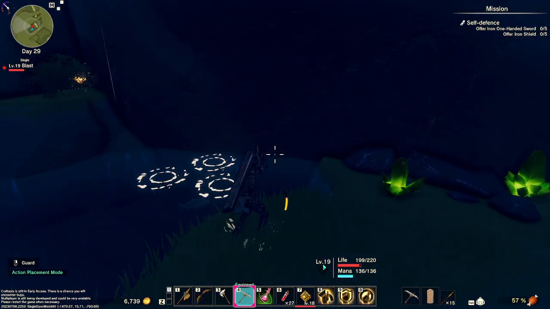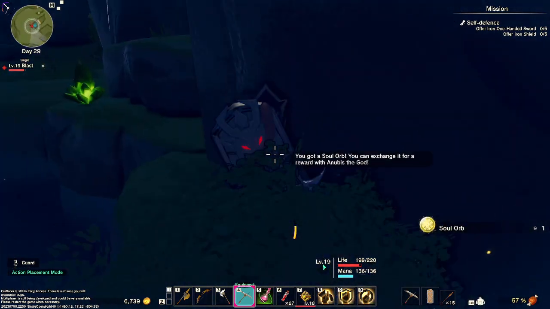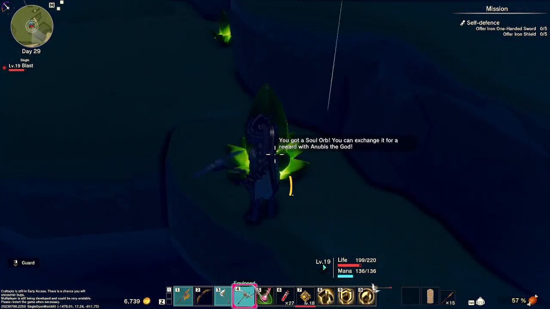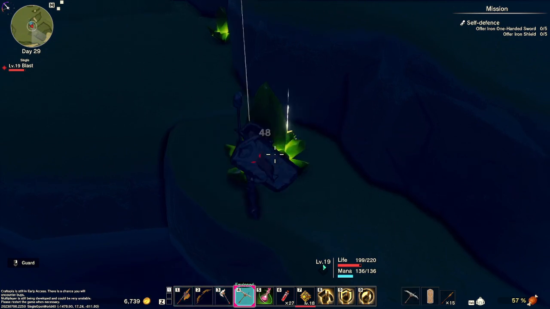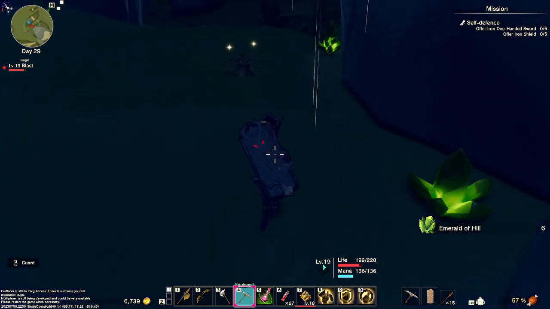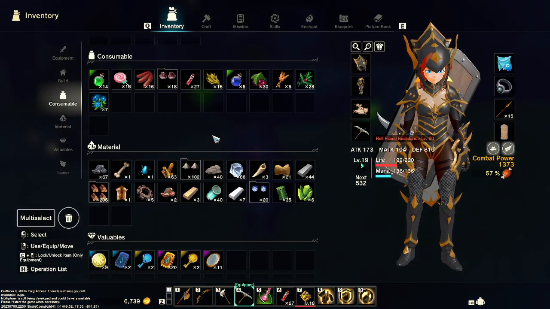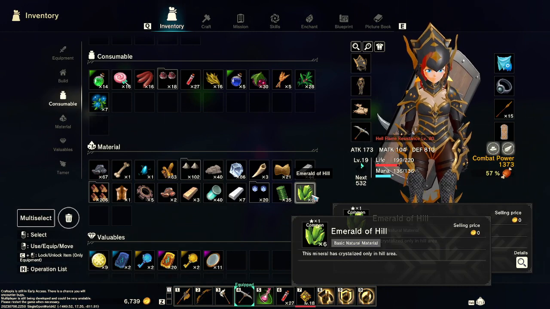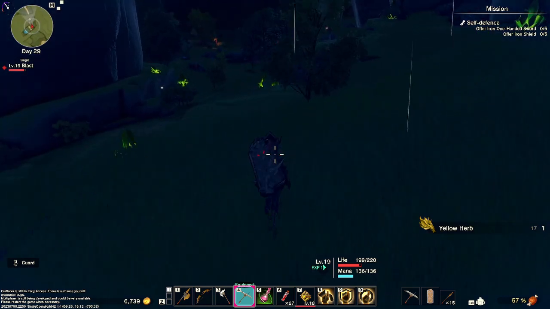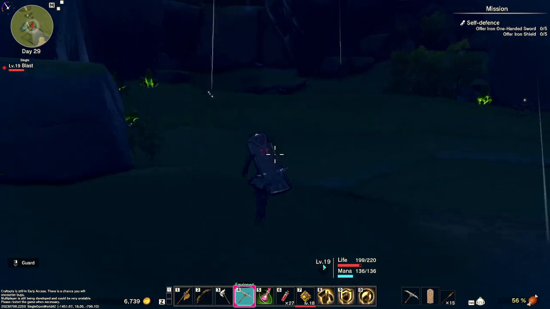Green crystal? Is it a flower? Emerald Hill. Emerald of the Hill. Okay. What are you used for? Okay, doesn't say. I don't really need you. Not right now, at least. I need copper.